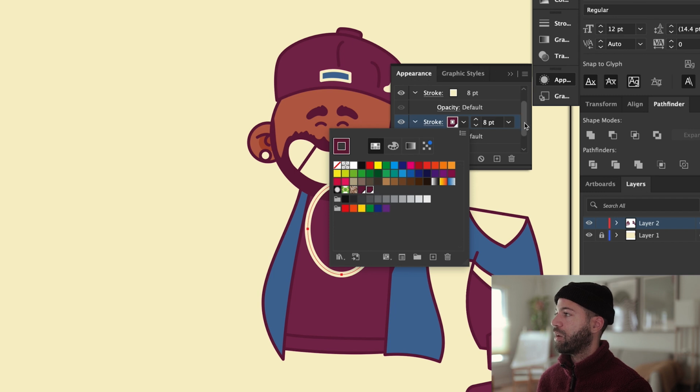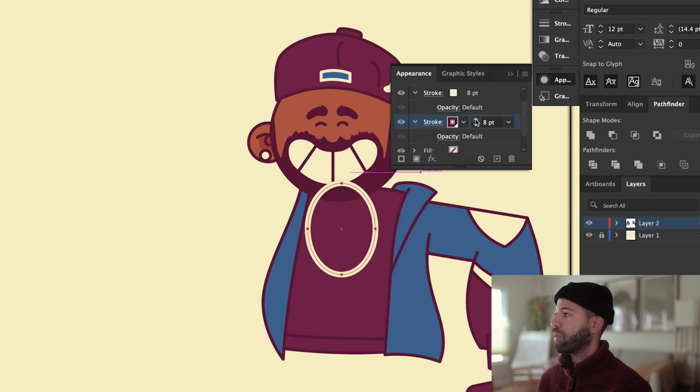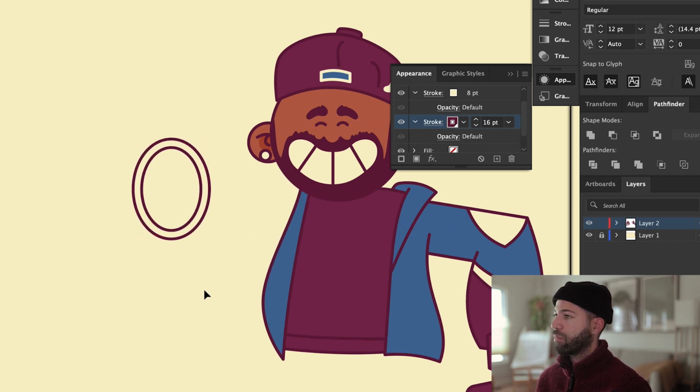So now we have that underneath the white one, we gotta bring the stroke weight up 8 points. Since my stroke width on everything else is 4 points, we gotta bring it up 8. 1, 2, 3, 4, 5, 6, 7, 8. And that'll give it that look right there, where you can adjust it. It's basically a double stroke.